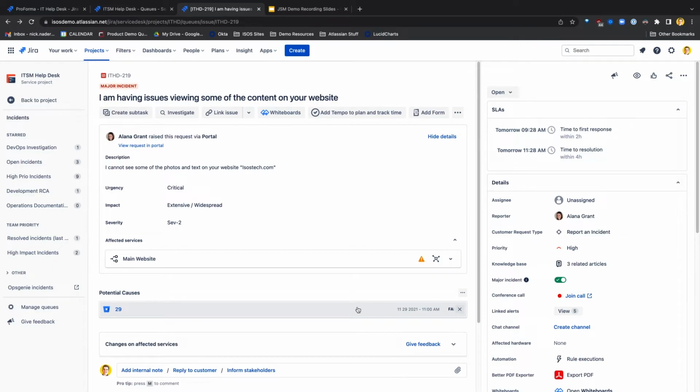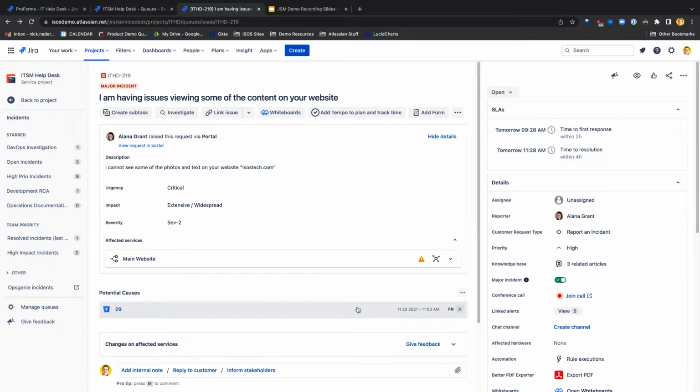So whenever we updated the website last, within that source code repository, we'll be able to see those commits and then say, hey, this might be a potential root cause. And this is great for incidents, but also great for those problems that you generate out of your incidents, because that's when you're going to do that root cause analysis. And that's when the developer is going to dig into those commits in their Bitbucket repository and identify those potential root causes.